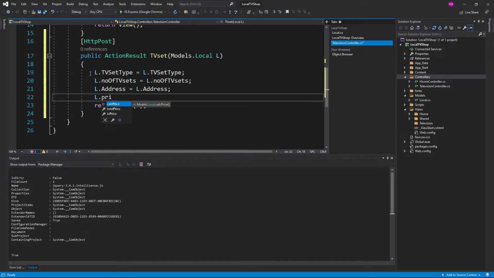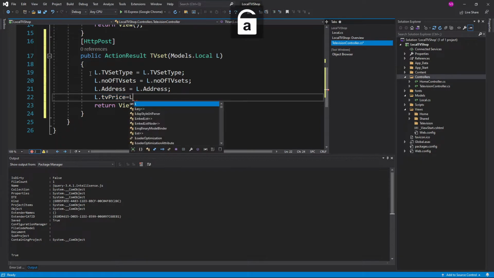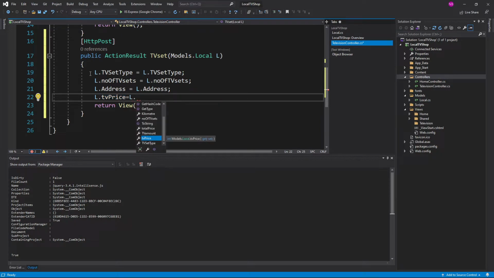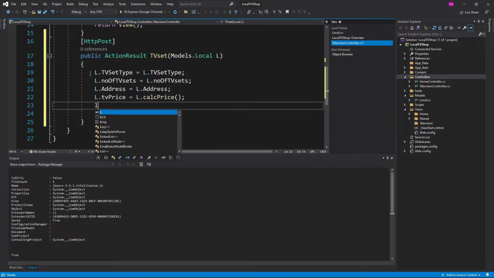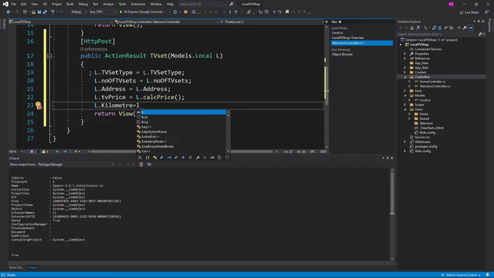It's TV price, yes, and then it's gonna be L dot calc price. This is the method calc price, so using that one. It's L dot kilometer equals to L dot kilometer again.